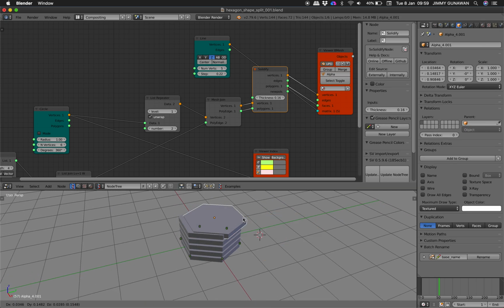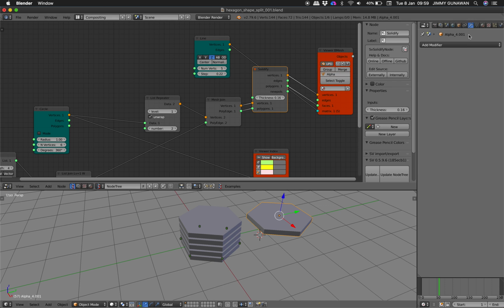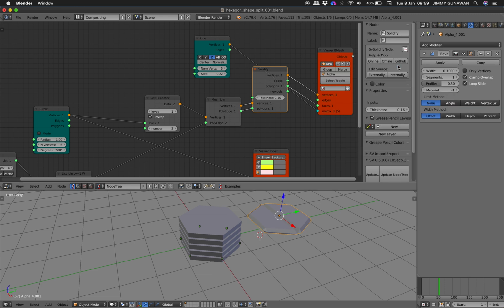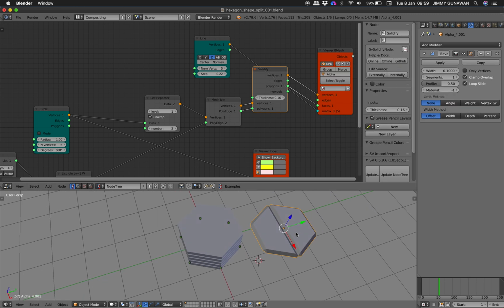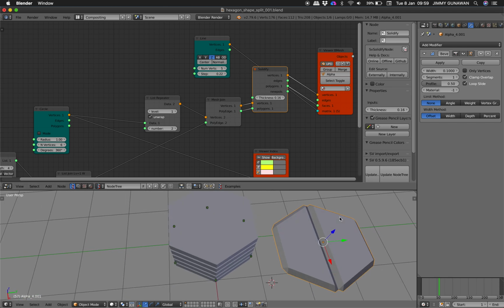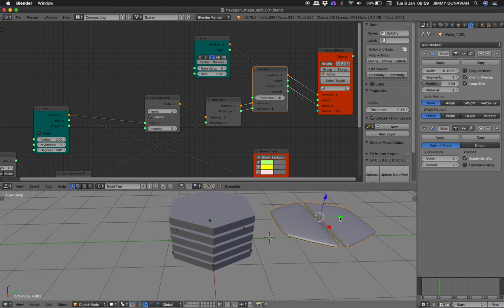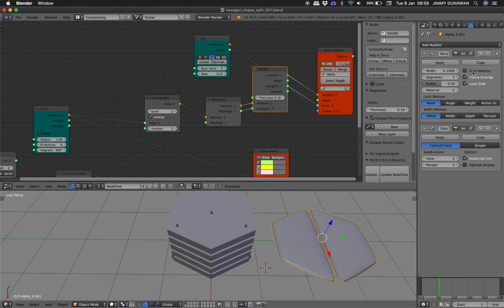So it's two faces that are being split from the hexagon, and if I bevel it, see this, it's looking quite nice. I can even smooth it, so there's a split. We can sharpen the edge over there, I think.